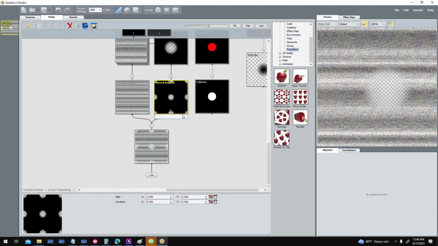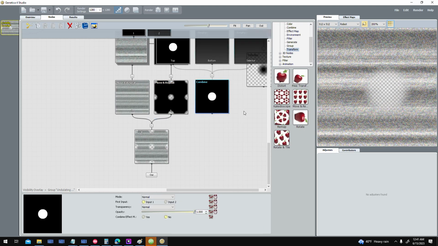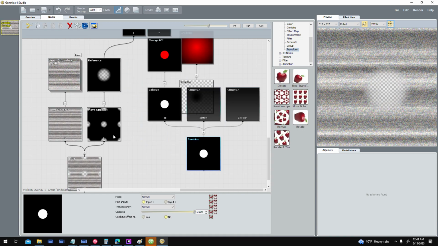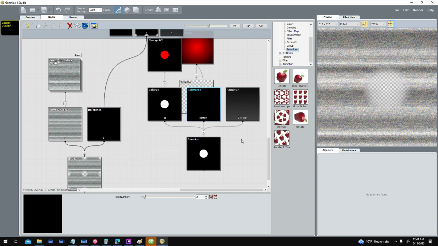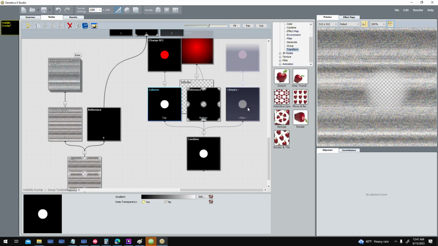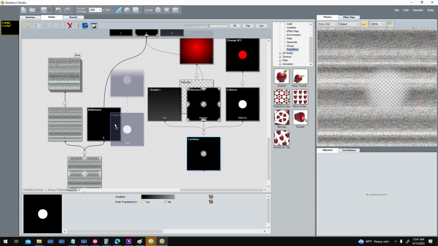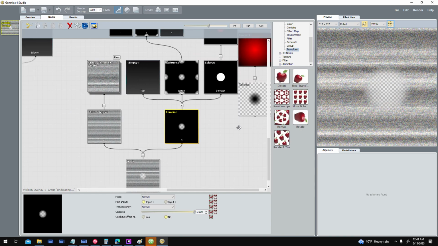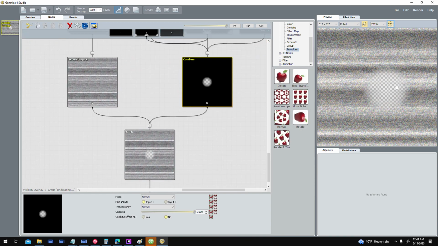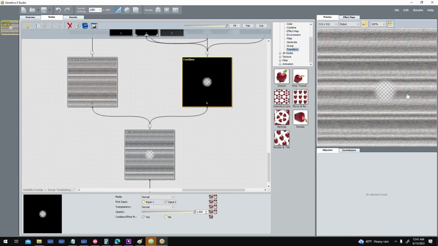It's been a while since I've tried to isolate an element like this, so bear with me. Now, that gives me a smaller circle in the center. I'm not sure if that's going to be the right size or not. But I think that's what I want, because I want, let me check.